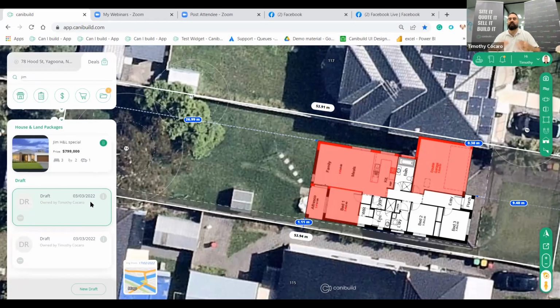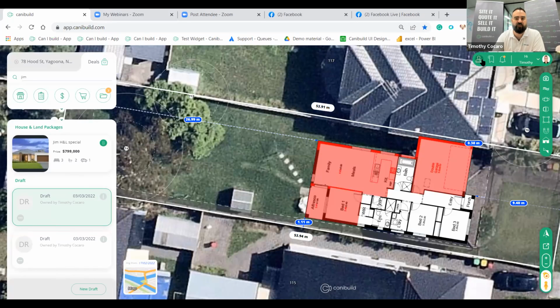So as soon as you're happy with this design, the options, the price, you can just simply click package the deal. And when you package a deal, what will happen is it'll convert itself to something like just above, which is the gym house and land special. So, and then it's that simple. Now, once you do that, that's all it is. You've already packaged it. And now it's a question of where you want to push that through.